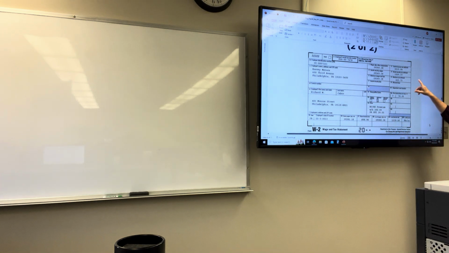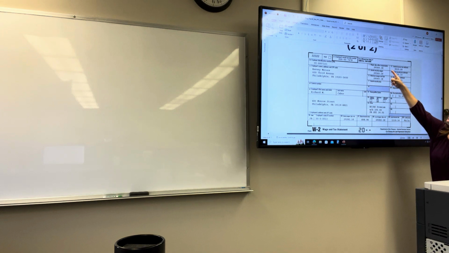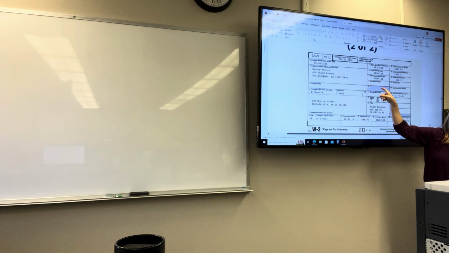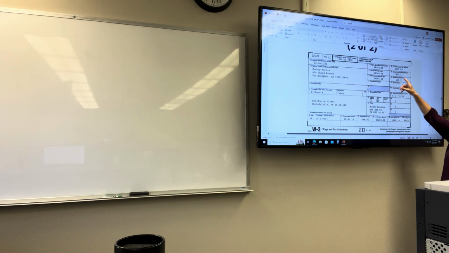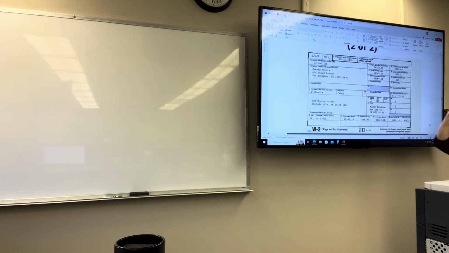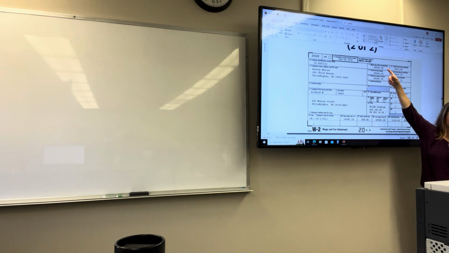Information over here, and you'll notice box 1, wages, and we'll refer to these as box 1, box 3, box 5 wages. And when you work in it a lot, you just know what those boxes mean. So wages, tips, or other compensation, this is the amount that the employee was paid and that was subject to federal income tax withholding. So if there were any pre-tax amounts, for example, 401k payments, that amount would not be included here in these wages. It would have been subtracted out. These are the wages that are subject to federal income tax withholding.